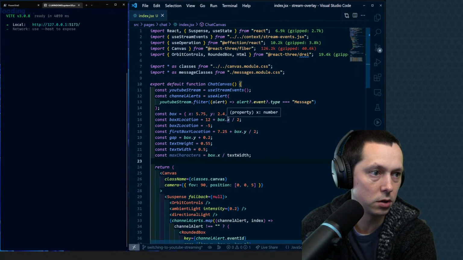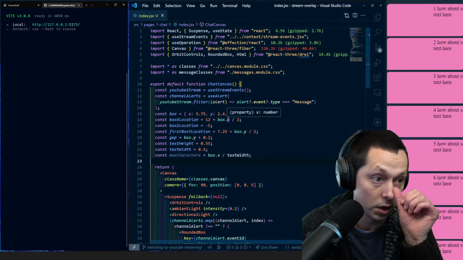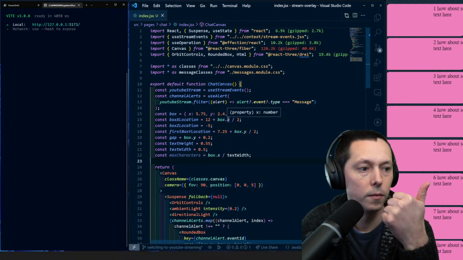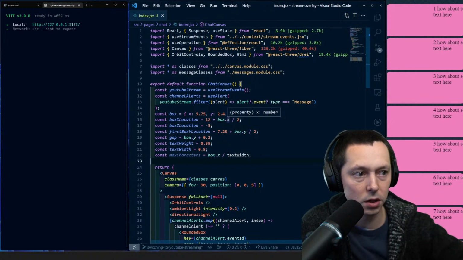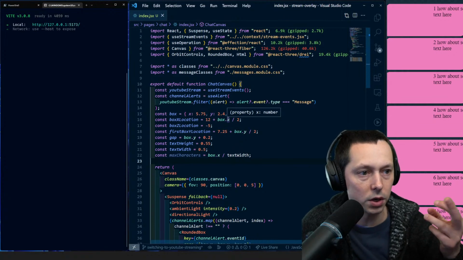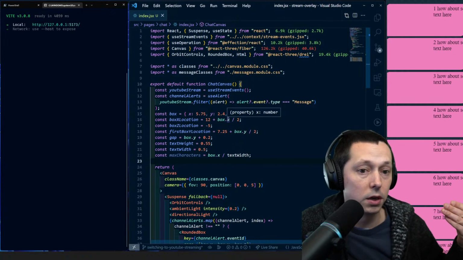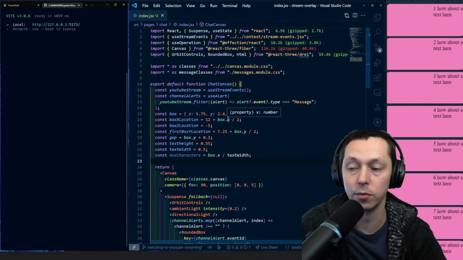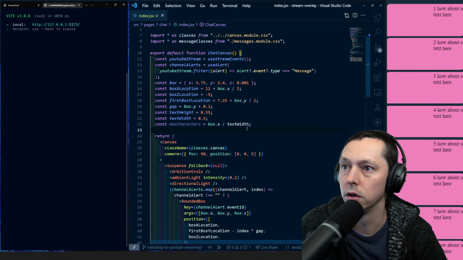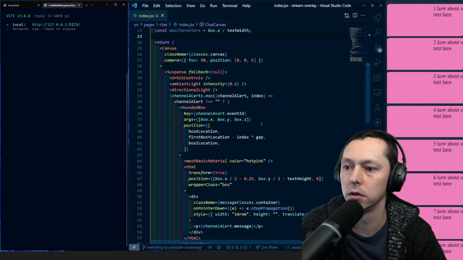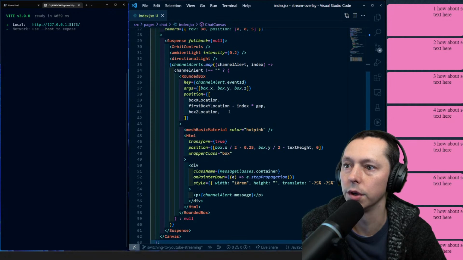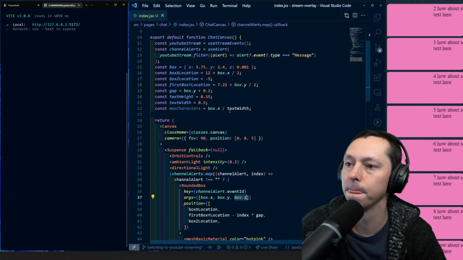So we'll restart the chat overlay. These are all our default values. Positionally, they seem fine. We'll have to work on the perspective and the depth, because since these are in WebGL, they actually have a depth to them, which we have set somewhere here. No, that's location. Box.z. Great.